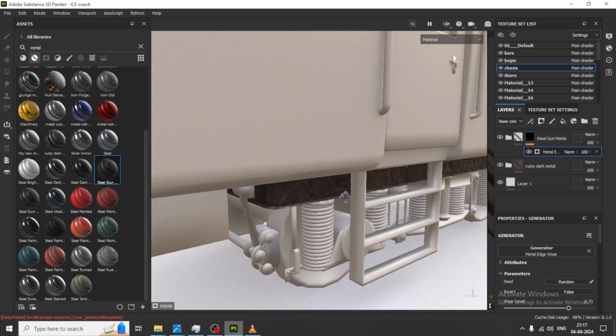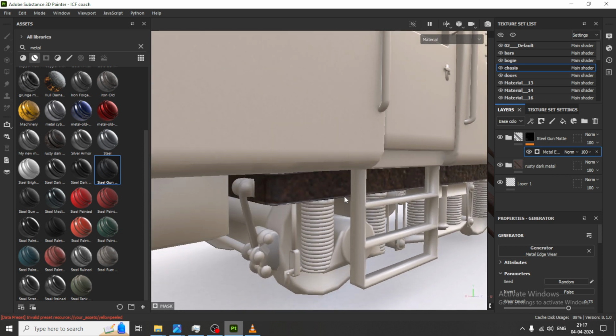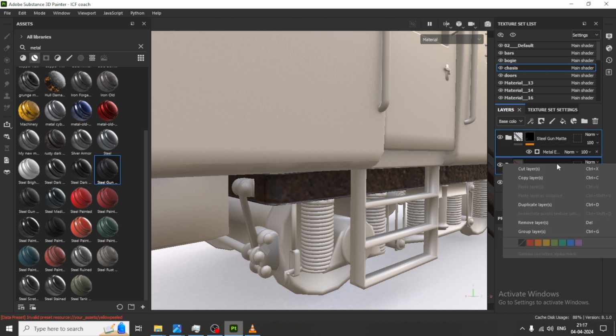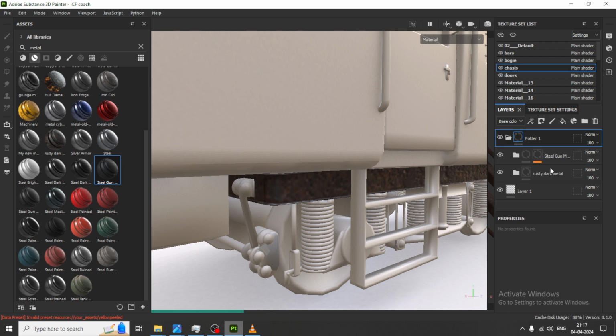Now I am going to assign the same on this as well. I'll select both the materials and group them over here. Once you group it, I do have a metal staircase.